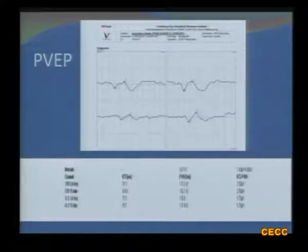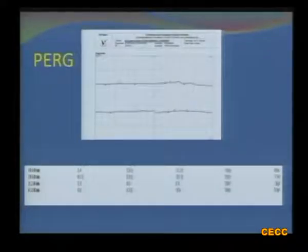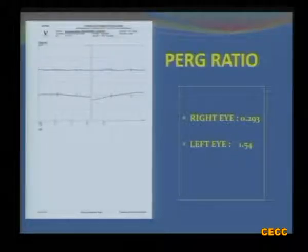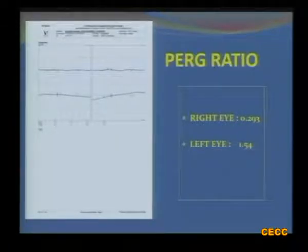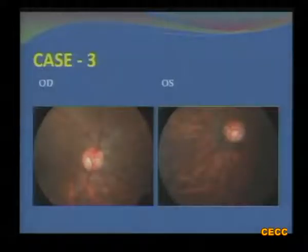In this particular patient, please look at the 15-minute response, that is to small check sizes. It is prolonged in both eyes. It's prolonged in this as well as this. So it's an important finding. The left eye, which we thought was clinically normal but gave an OCT RNFL defect, had a latency prolongation to small checks. And the pattern ERG showed an asterisk for the N95 waves in the right eye. That means the stronger risk patient had an N95 latency prolongation, and the ratio, as we can see in the right eye, is below 1. So the left eye is considered normal from this aspect. So a patient who looks clinically normal, our small check size in the pattern VEP is picking up as a probable person to be instituted on treatment.